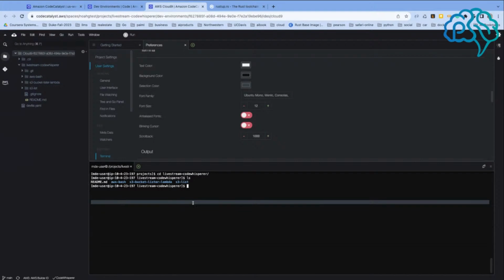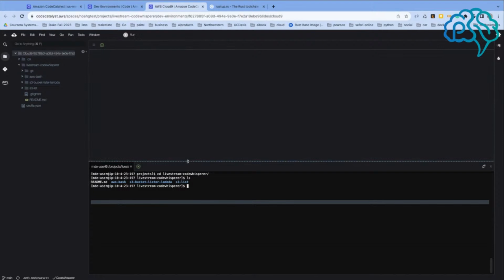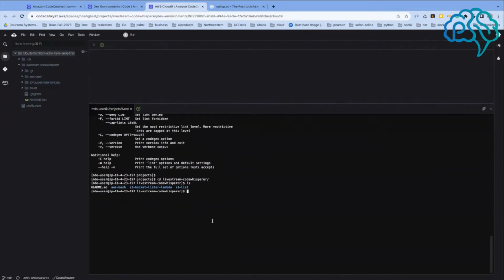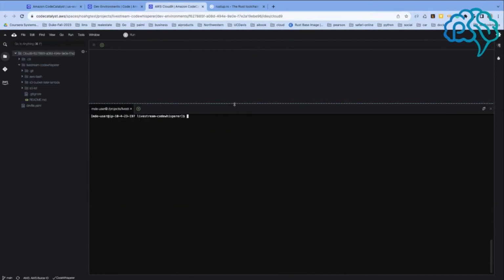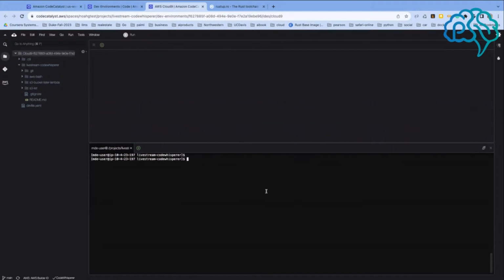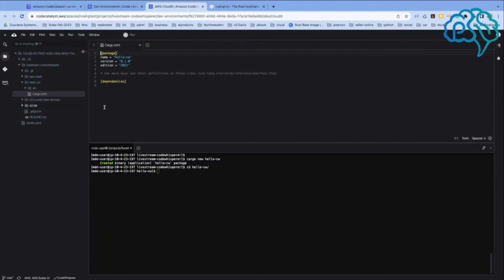Maybe this still is kind of a beta environment, but really the thing that we care about is, can we do anything with Rust here? And CodeWhisperer, because we know CodeWhisperer is running. So I think maybe starting in a very basic way in this environment would be the way to go. So if I just type in cargo new, we can say hello_cw, which is hello CodeWhisperer. And then if I cd into there, what we should be able to see is, in fact, the basic structure of our project.